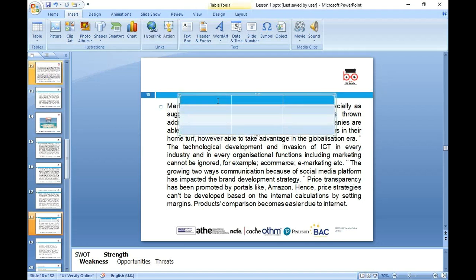So what we can do, we can draw a little box there. We can write S, and we can write W. This is my internal, and we'll try to match it with external, with O and with T. So sometimes we are a financially strong company, we have a good financial position, and there are the opportunities as well. If that's the situation, we use the maxi-maxi strategies. It means you can invest maximum, you can gain maximum. There are the opportunities because you're strong.